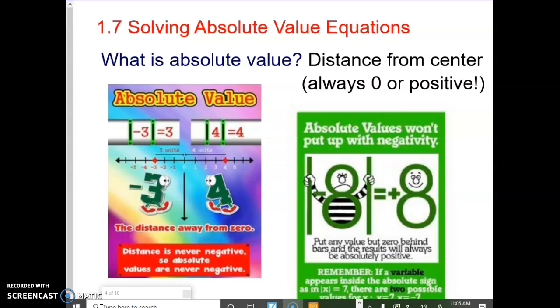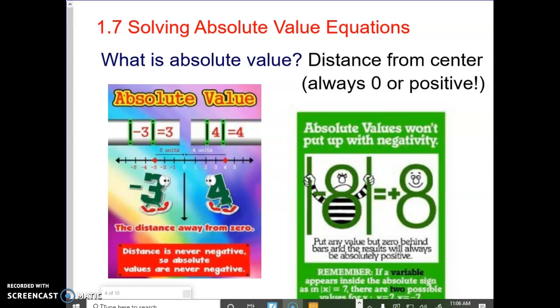But the definition is an absolute value is the distance from zero, or the distance from the center. And we always talk about distance as being positive. We never talk about negative distance. So we don't talk about like going negative 90 miles down south to get to Chicago. We don't talk about distance as negative. And the same thing with numbers and the number line. When we talk about distance from zero, we're talking about the absolute value. Just how far is it from zero?